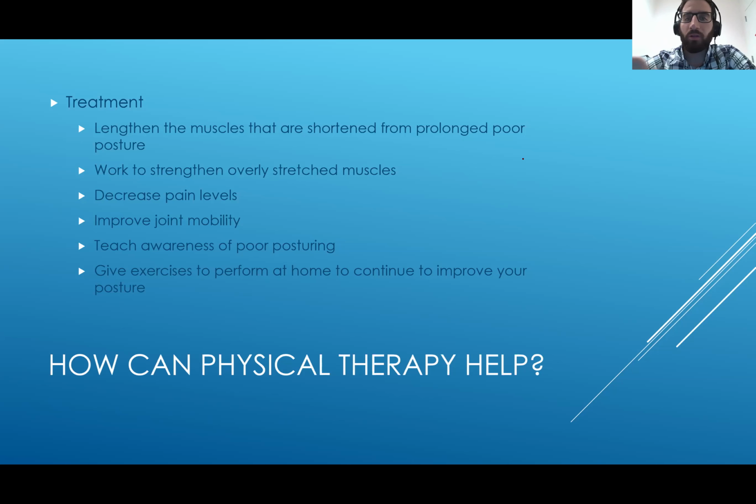So we work together with both of those, and we want to make sure that we're focusing on stretching and strengthening the appropriate muscles. Decrease pain levels. Not everyone experiences shoulder pain, but if you are experiencing pain, I would focus on obviously decreasing your pain levels through soft tissue work, joint mobility, showing you the exercises and stretches, stuff like that. Improve joint mobility. That's important because if the joint's not moving well, the muscles don't move as well either or work as strong. So you want to make sure that the joint is moving the way it's supposed to.